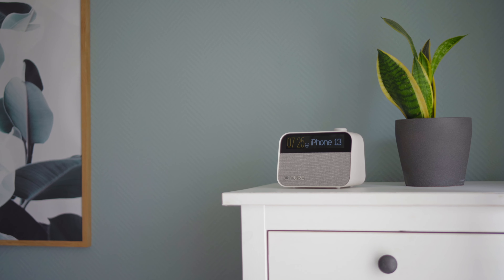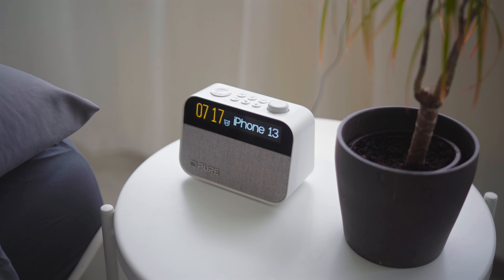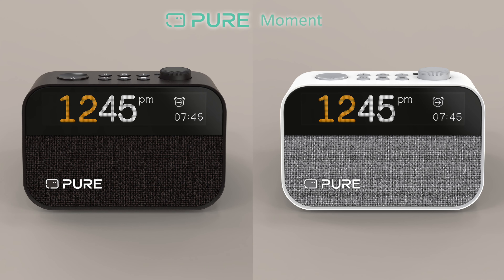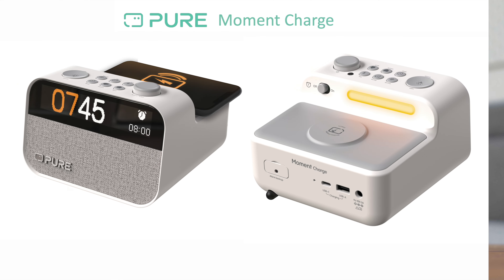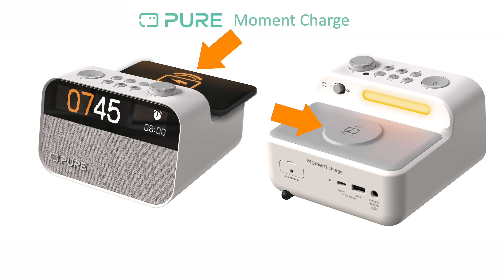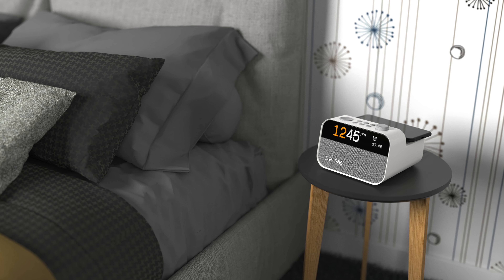The sound or speaker quality, as with all Pure products we've tested, is very good once again, and that's why I'm even more pleased that this device is also Bluetooth enabled, allowing me to enjoy all my favorite music, podcasts and more. By the way, the Moment product line is available not only in two colors, but also in two device options: the Moment we currently have at home, and the Moment Charge, which comes with a wireless charging dock located at the back of the device — quite practical, because the phone has a fixed place and can be conveniently charged overnight.